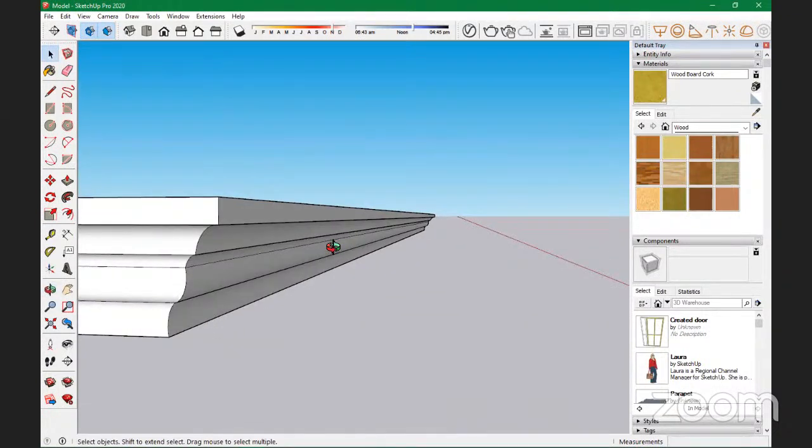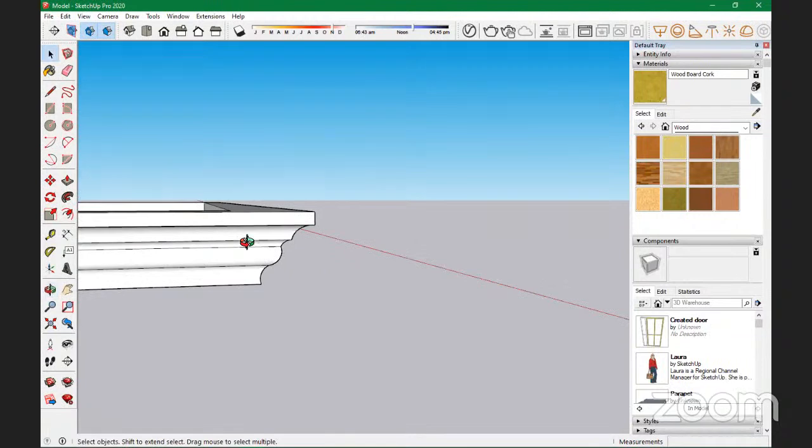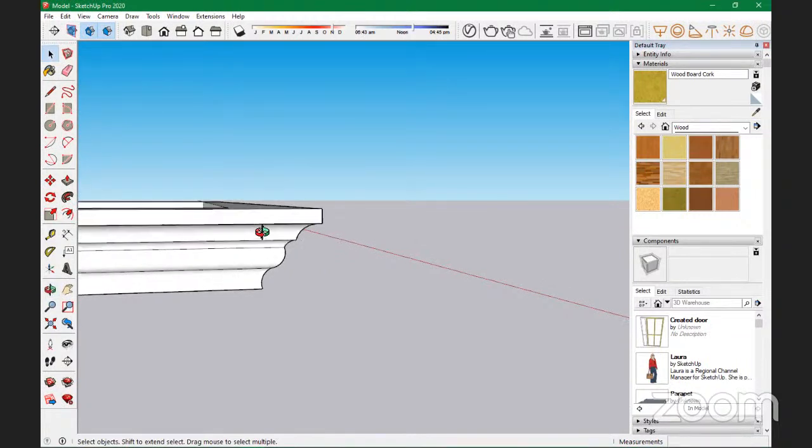Yes, you understood it. Okay, now for today we talked about 3D Warehouse and how to get models from 3D Warehouse to actually furnish your building. And also we talked about the Follow Me tool, which is one of the magic tools in SketchUp.